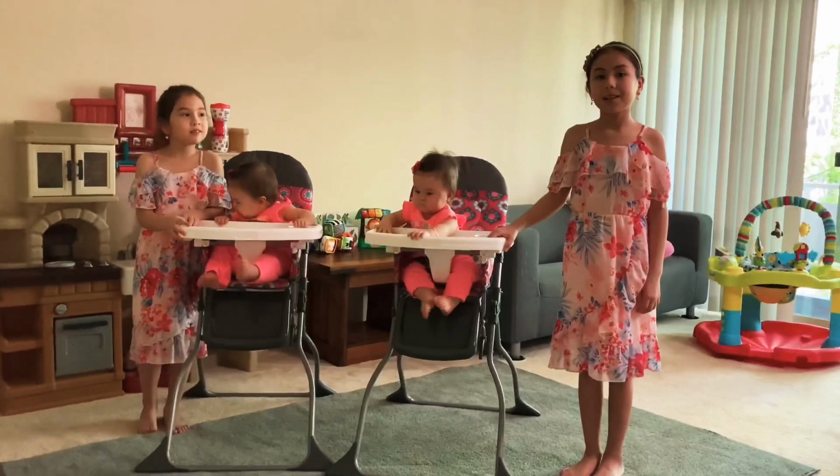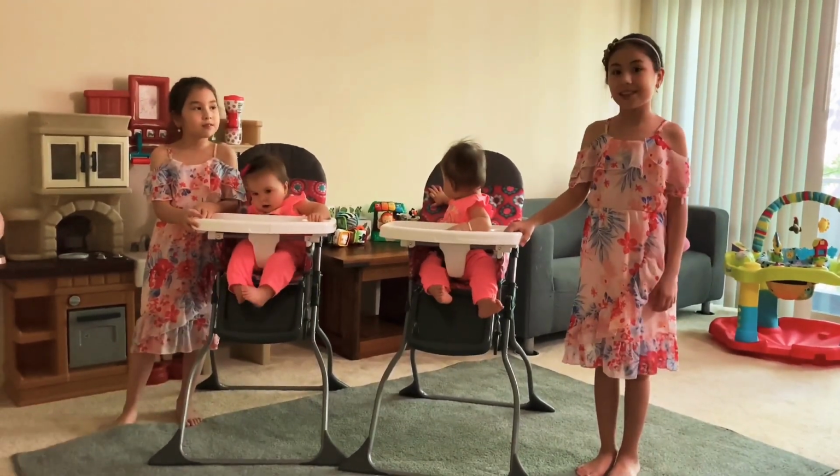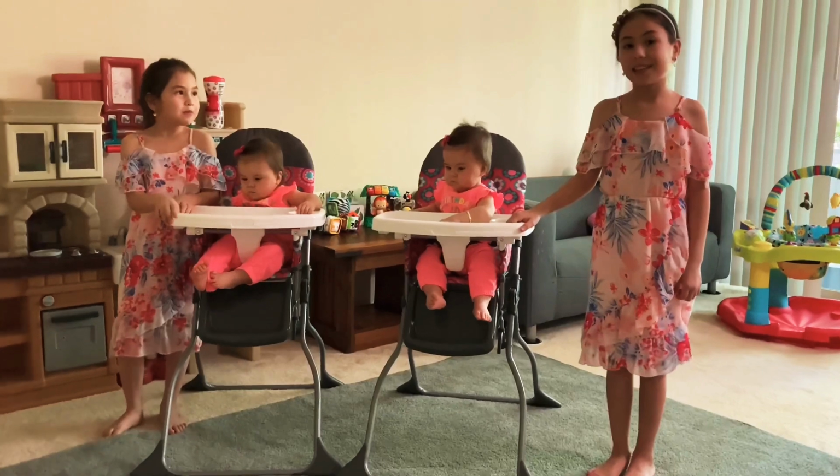Well, we really like the COSCO brand high chairs, and my sisters, I think they really like it too. They're gonna get used to it soon.